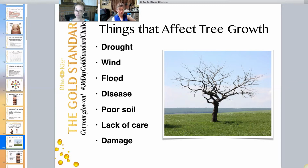If there's a flood, too much water is going to cause issues. All of a sudden the roots and the base are like, oh my gosh, this is way too much, what are we going to do with all of this? It's restructured. It can rot. It can do all of these other things. Too much is not a good thing. It can get disease. Things like flood or damage can cause disease. It can get fungus, mold, parasites, all kind of akin to what our bodies do. We can get fungus, parasites, bacterial infections, all of those things.